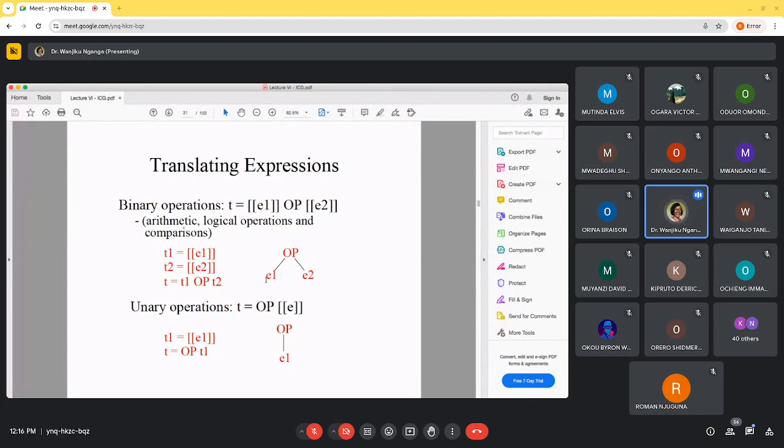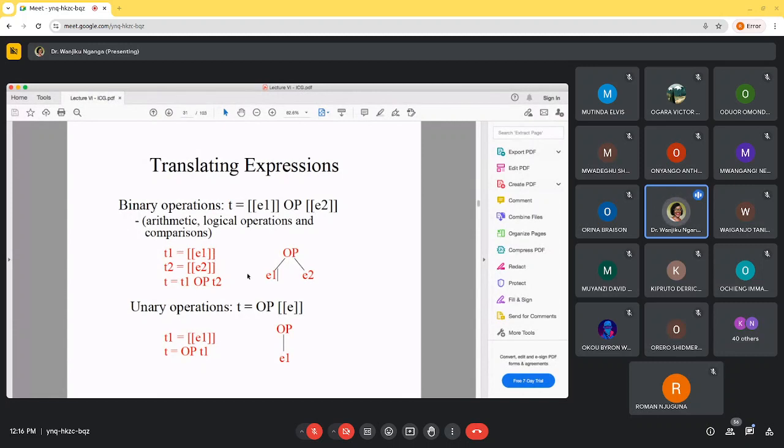Okay. So for instance, if this is our AST, we have an operator, let's assume it's add, with E1, E2. We're going to generate IC of this form. The first thing, we generate the intermediate code for this construct, a sequence of intermediate code instructions enclosed in double square brackets, and we assign that to temporary one.